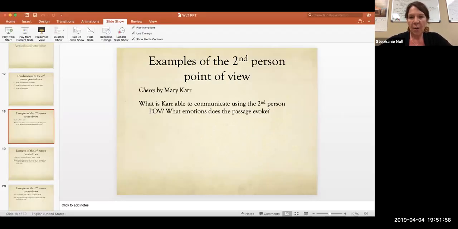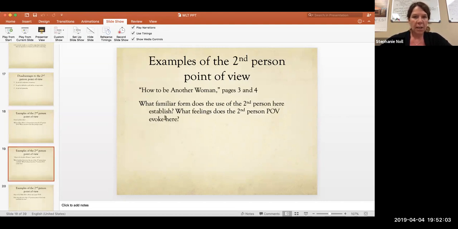Let me pull up, I know the next excerpt is How to Be Another Woman. This is from Lorrie Moore's collection, Self-Help. It's a series of very short stories, many that begin with this how-to. So sort of tongue-in-cheek self-help, right? Like how to be another woman, not necessarily something, no judgment, but not necessarily a chapter you'd find in a self-help book. So I sort of answered this first question.